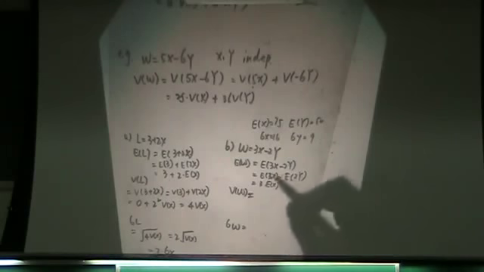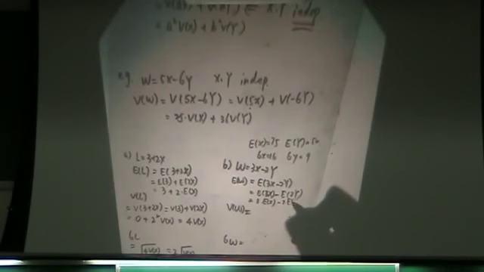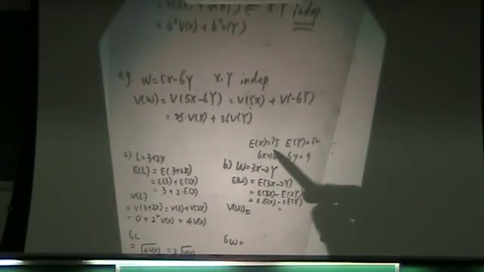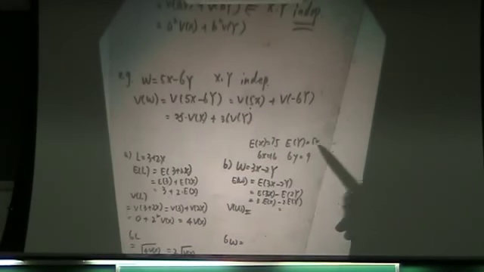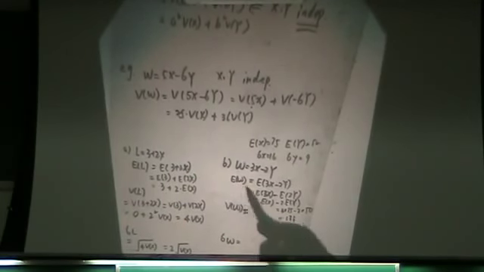Okay, in this case, 3 times E[X] minus 2 times E[Y], which gives you 3 times 75 minus 2 times 50. This will give you a final answer. The final answer for this one is 125 for E[W]. E[W] is just the mean of the random variable W.